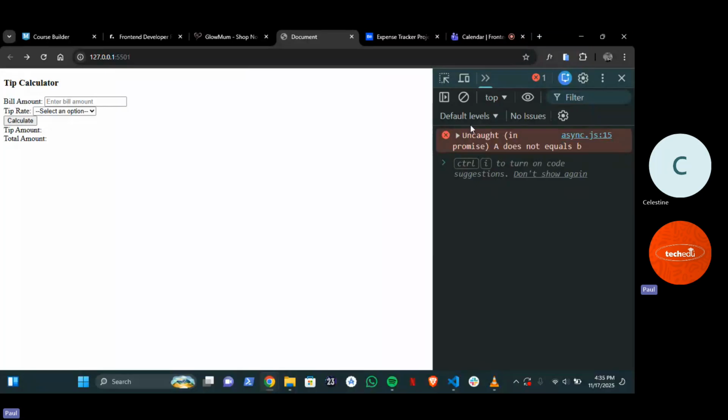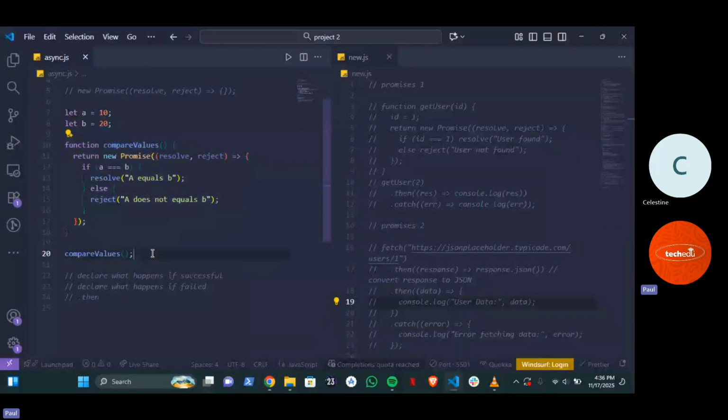So how exactly do you now call the value out? Use your what? Dot then. Do you know what your dot then does now? How exactly are you going to do that? You're going to come to your code. You're going to say dot then. That means dot this particular function, dot then. Do you get? And in this dot then, you're going to get the response.